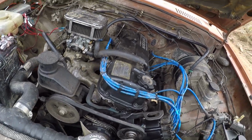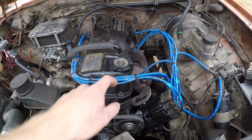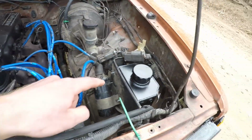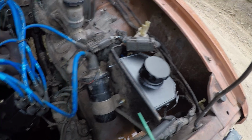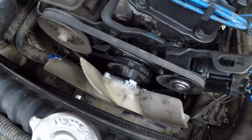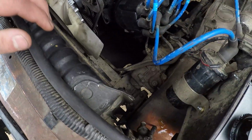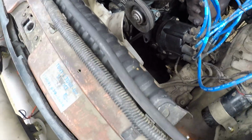It's probably got 110,000 on it. We've got NGK spark plug wires because they're fancy and blue. A Weber 3236, got some videos on that. We've got our little coolant overflow here, anodized TIG welded aluminum, not running a fan shroud. You can watch my water pump and radiator video to find out all the details on how that didn't work out. This is a radiator I got from, I think it was Arizona actually.